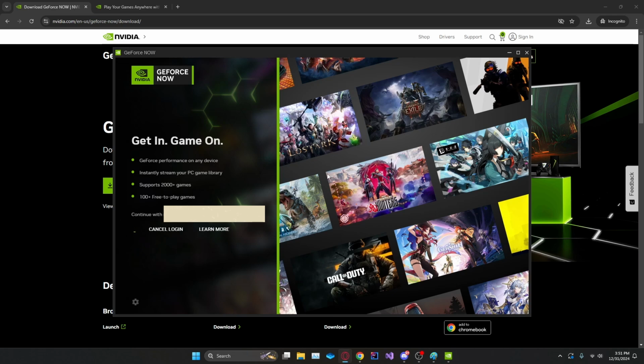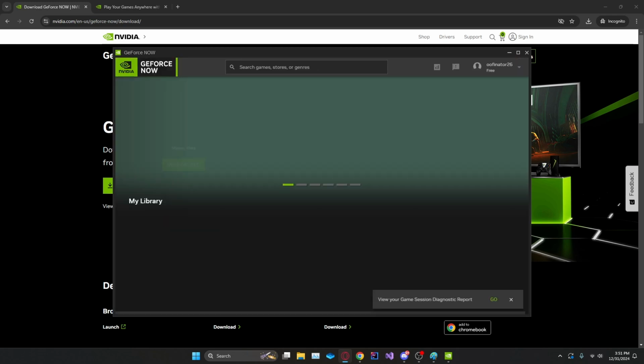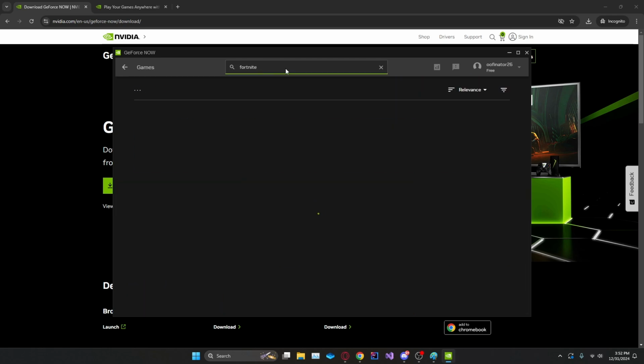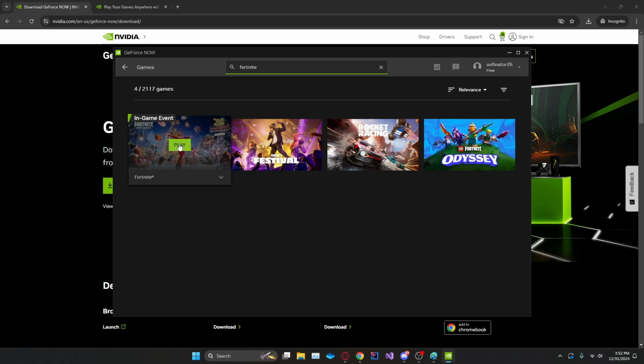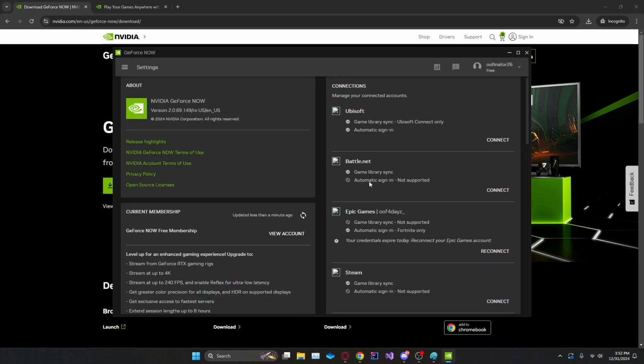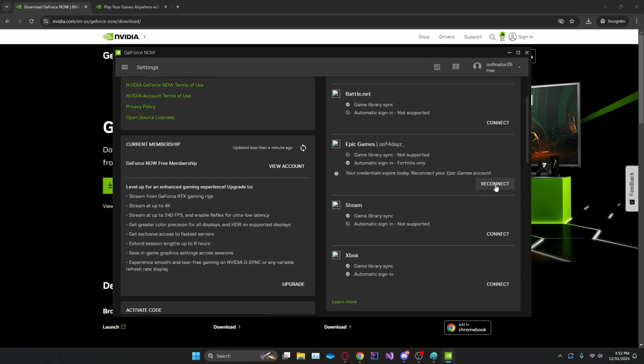And it actually wants me to verify my email address. I accidentally muted my mic after that part of the video, so let me just go ahead and explain what's going on here. Basically, I'm just trying to launch Fortnite, and then I realized that I need to reconnect my Epic Games account to GeForce Now. So if you are account banned, you're going to have to make a brand new account. I am not account banned, so I just use my regular account that I usually play with. But yeah, if you were account banned, you will have to make a new account.